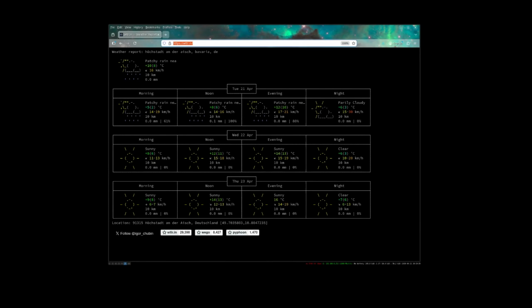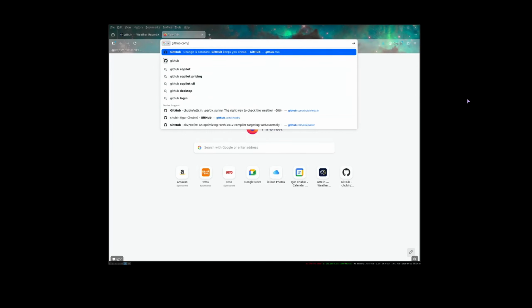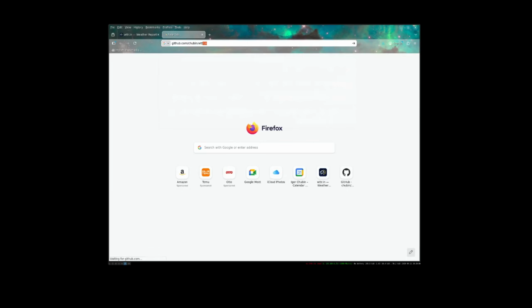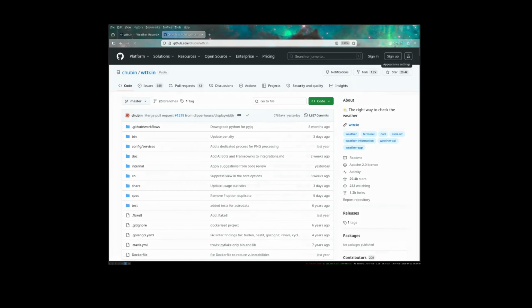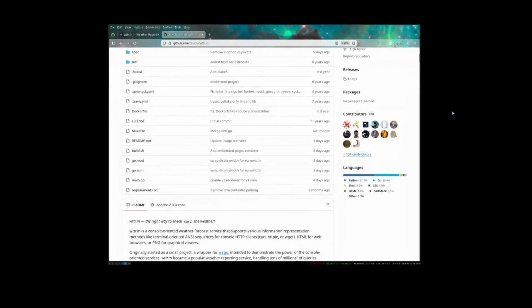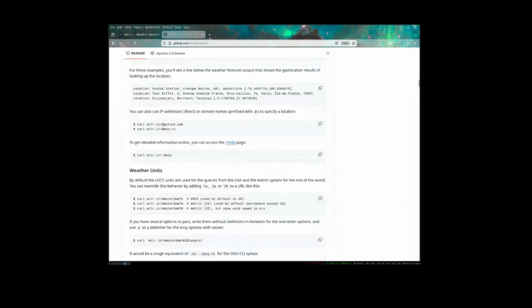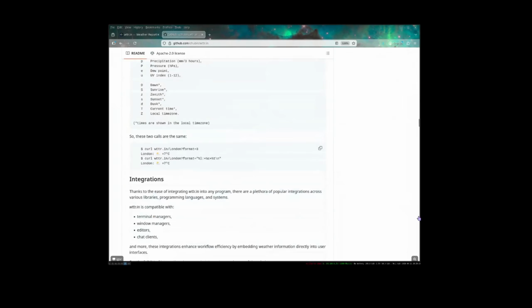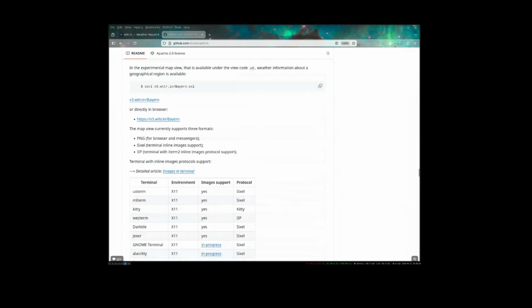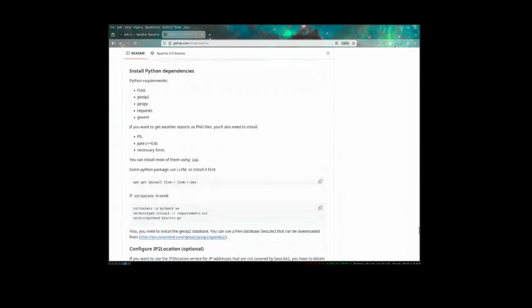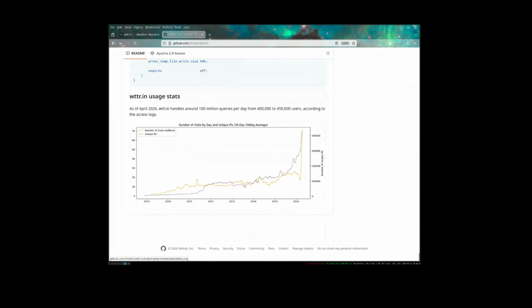I will show you the project and the project page and also statistics about its usage. Yeah, it is the GitHub page of the project. And you can just scroll through it and see all the possible features which are supported. And as I said, it is quite a lot. But one interesting thing here is basically access statistics, and we have it here at the end. Yeah, and you see that after projects like OpenClaw and similar AI bots and AI frameworks became popular, the popularity of the service also exploded.